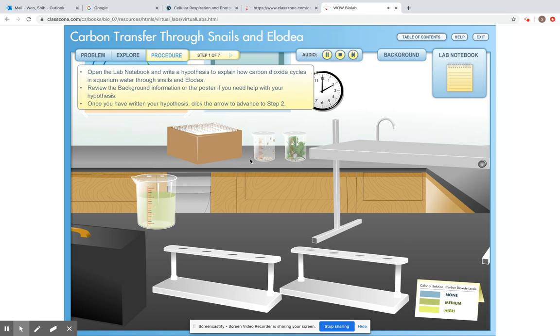So when I was talking about the other video, I said that anything that you need to do for the assignment is going to be on the actual assignment itself. It's not going to be on this virtual lab. So it's not really necessary to make sure that you have the correct answers in this virtual notebook. You're not going to turn in your virtual notebook. You're only going to answer the questions on the ORQ.